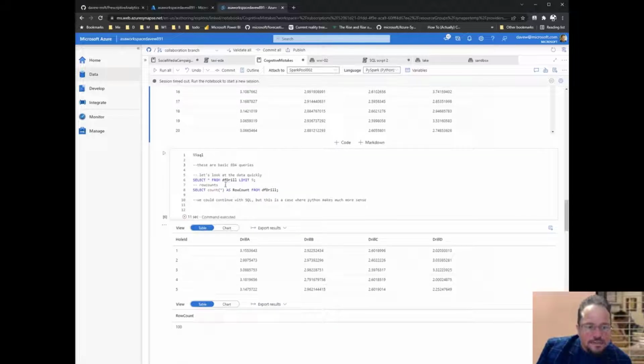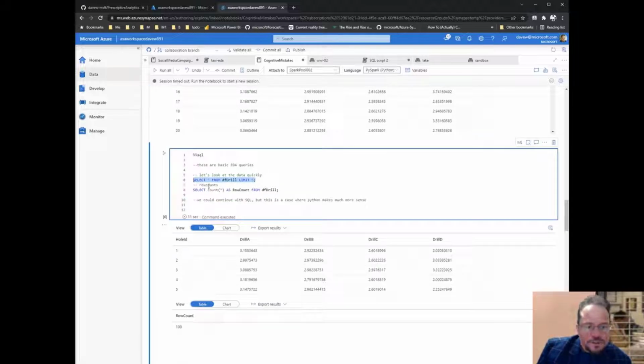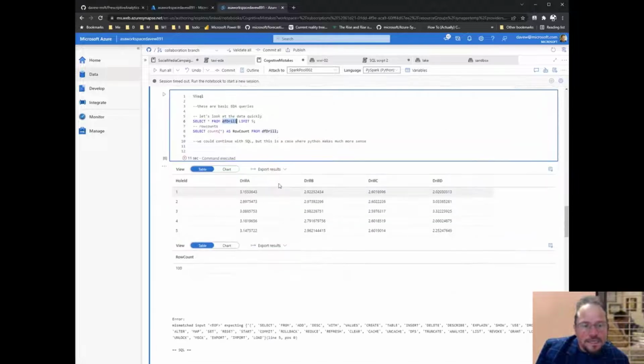So here I say, what does this data look like? I'm just going to look at it. Now I've gone back to using SQL, and the name of my table is what I registered. So this is where a data scientist can work on her piece, and a data analyst that just knows SQL, or a business analyst, can do things in SQL, and we can collaborate together. And that's the beautiful thing. We can collaborate, and if we get our data to tell a story, this is interesting. We can show an executive this.